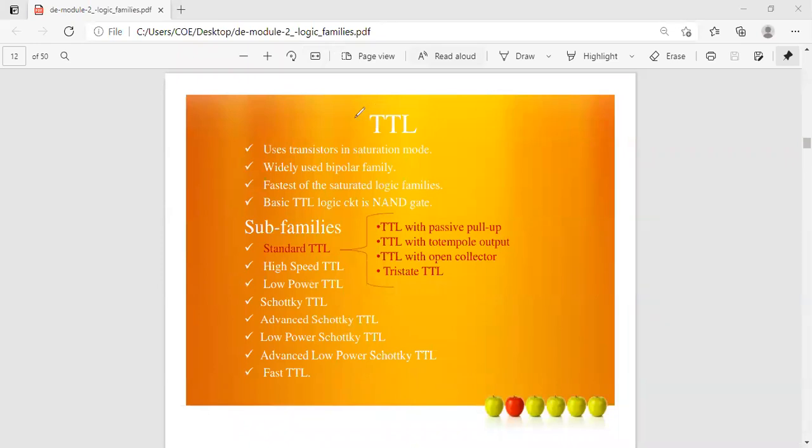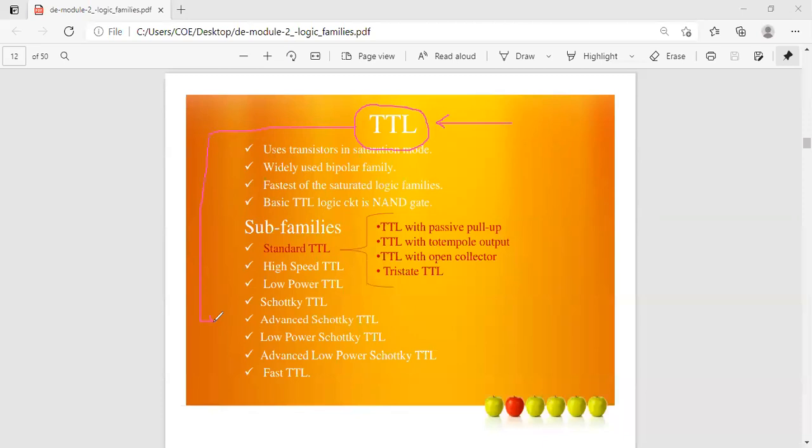Either from your exam point of view or in your competitive examination, there will be a 2 mark question. That is transistor logic. Transistor logic means all the circuits are designed only by using transistors. That is why it is called transistor logic. Each and every stage is designed by using a transistor. We will see its explanation and diagrams for any gates, either AND gate or NAND gate or NOR gate, in a forthcoming session. But it has lots of subclassifications.